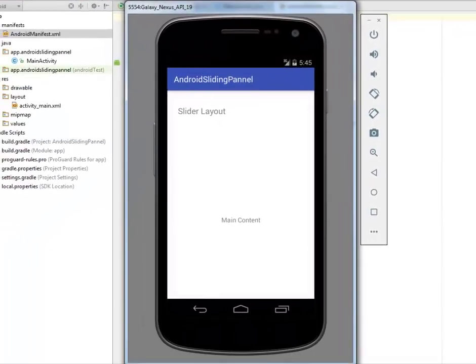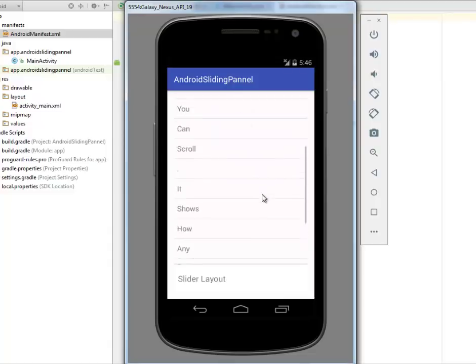Here we go with the application, the Android sliding panel. We have the slider layout, which is the button click. Let's click on this to see the list view right inside it. You wonder if there is anything inside it, but click on it and you get to see how it's been expanded, where we have the list. This is an example list. You can add a real list, which takes you to another intent. You can easily scroll to get to the end of the list.